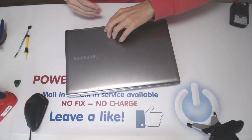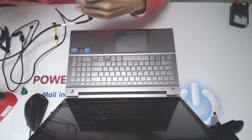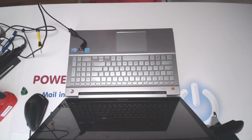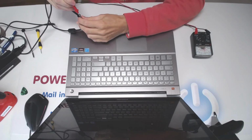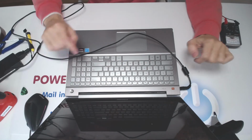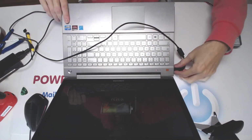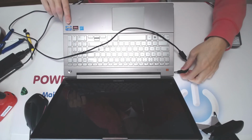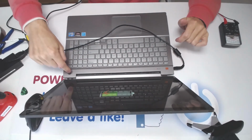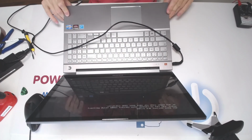Alrighty, let's flip it over and let's connect the power supply. Alright, so the power supply checks out. And let's see. And we got a green light right there. And we got something on the screen showing that it's charging, I assume, right? So we disconnect it. Goes out, plug it back in. Green light right there, turns to orange, and again we got something on the screen showing that it's charging. Press the power button, and we got all boot options right because there is no hard drive inside.